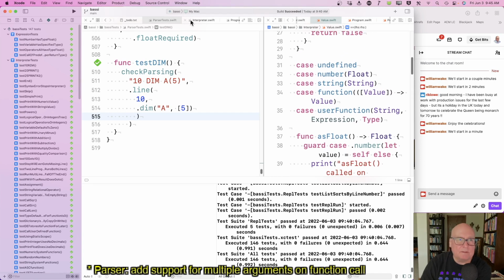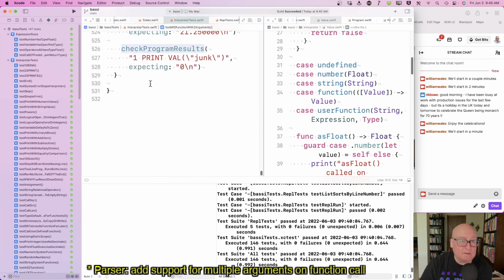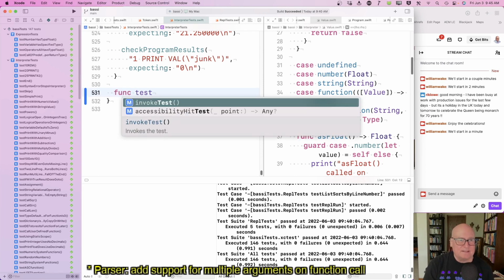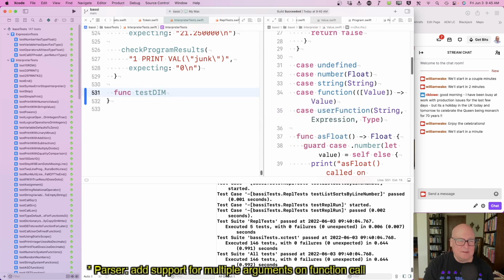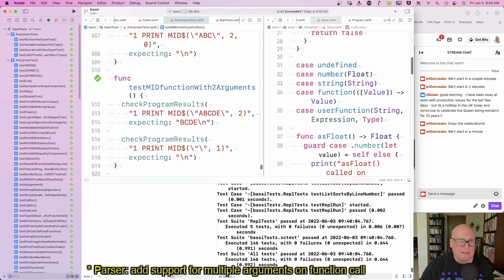All right, where's interpreter tests? Okay, so let's start testing. Test dim puts, how about knows type and size. All right, so we don't have a print.